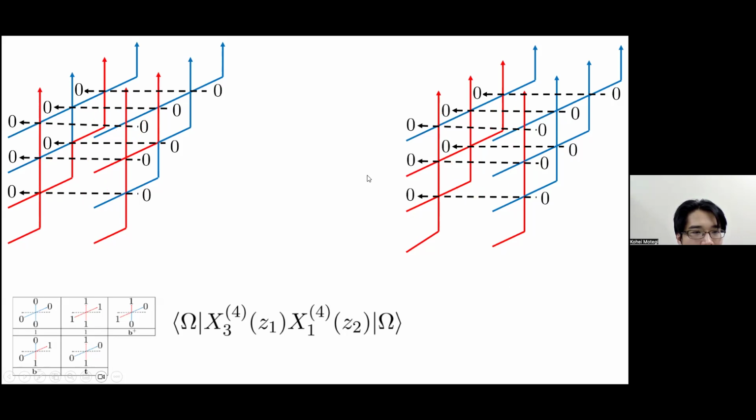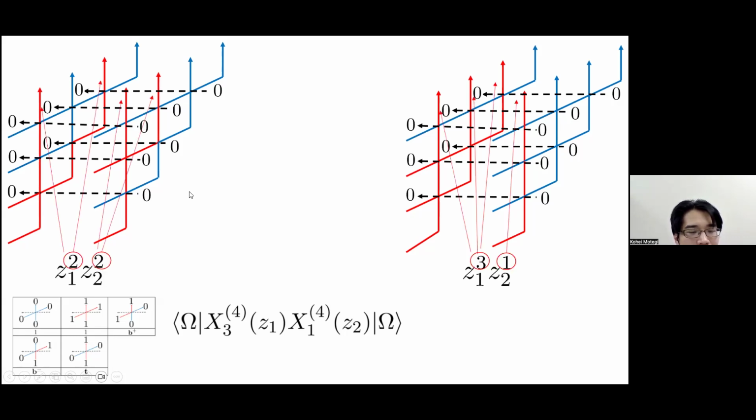Then what you should do is a weighted sum. You can see there are two red arrows in the top boundary.